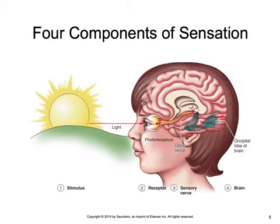The four components of sensation, okay, are essentially the stimulus, right? That hits the receptor. The receptor generates a chemical that causes a sensory nerve to generate an electrical impulse, and that gets relayed to a region in the brain or the brainstem. Okay, and then from there, that's what we would call sensation. Okay, and then what the brain does with that is it applies meaning to the sensation. So that's what perception is about, and perception draws on other regions of the brain and uses memories from those regions in order for us to understand what's happening to us.